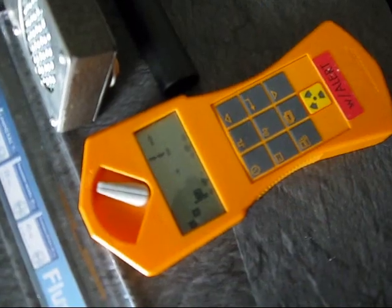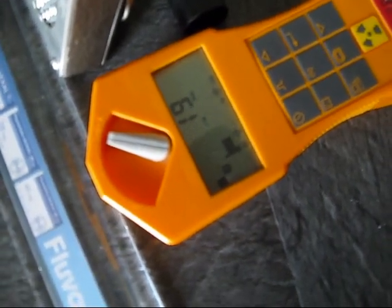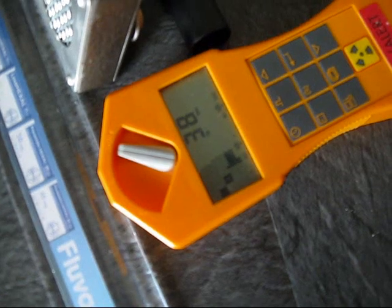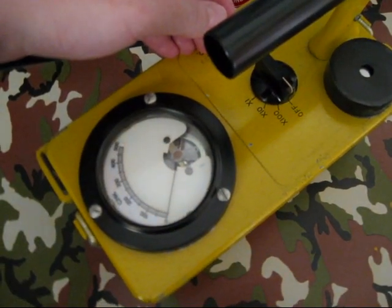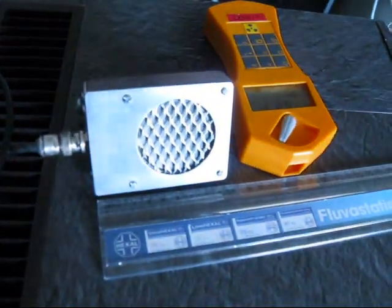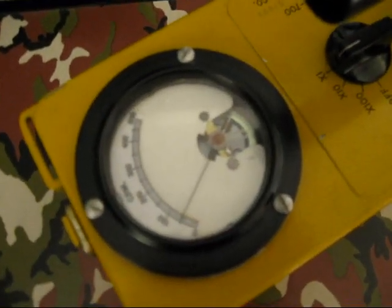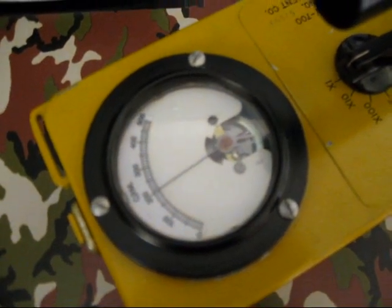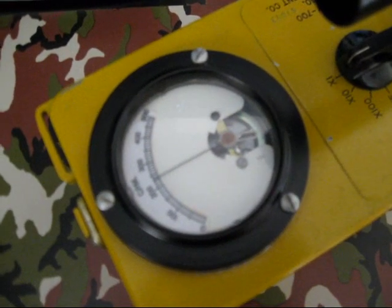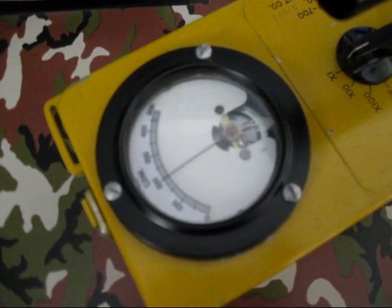Let's see what the difference is just in background radiation. First, I'm going to take the counts over 1 minute on my Gamma Scout. You can see we have 38 counts per minute as background radiation. I'm keeping the CDV-700 away a bit because of the check source so it doesn't interfere. You will immediately notice the much more frequent clicks, and you can see it registers around 200 counts per minute.